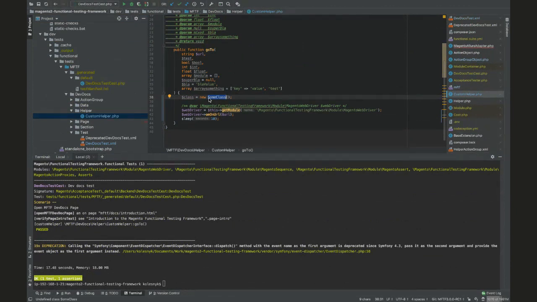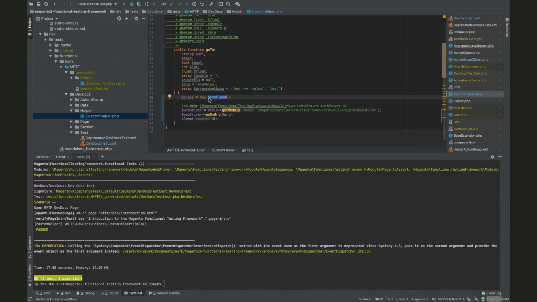Folder to be able to release MFTF tests separately from Magento modules in future. But if we're going to have all tasks dependent on some Magento objects and some Magento packages, we will not be able to split them and have two separate instances. One instance which contains only tests and the other which contains only Magento.